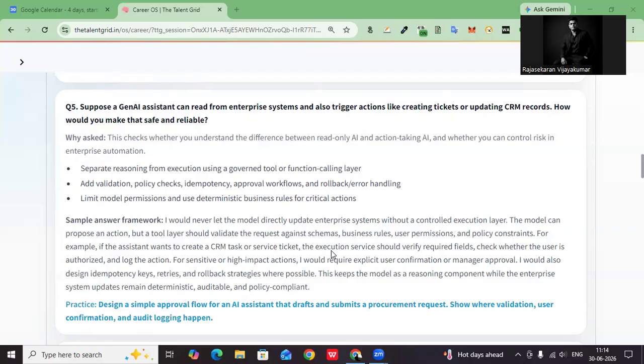I will be routing it for read-only as well as updating. When it comes to read-only, in most applications in an enterprise system there is no risk, so we can simply read whatever fields are exposed. For that also, I will be enabling proper role-based access, checking that we are retrieving only the exposed, accessible content, only for reading from the entire system.